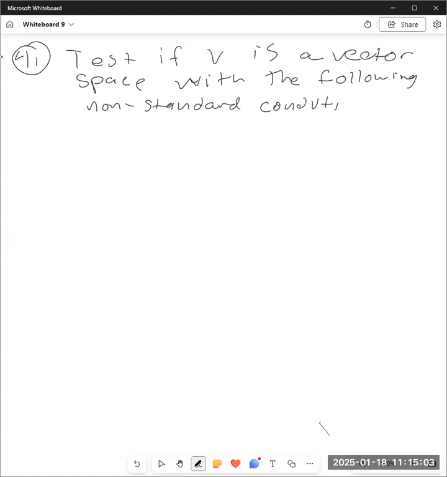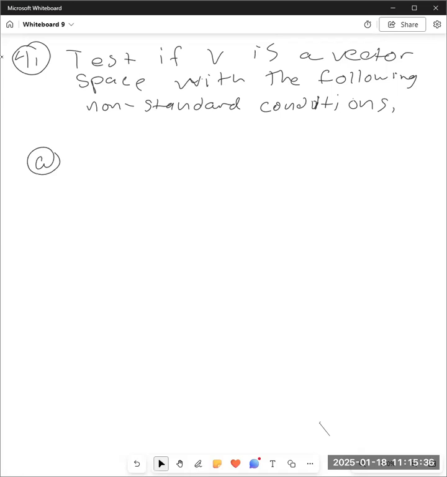So I'm going to have redefined addition for multiplication. It's rare that I exclude some constants from the vector space. Usually we just have all real numbers as our constant multipliers in the vector space. Usually that's not part of my non-standard conditions, but it could be. So watch out for that too.